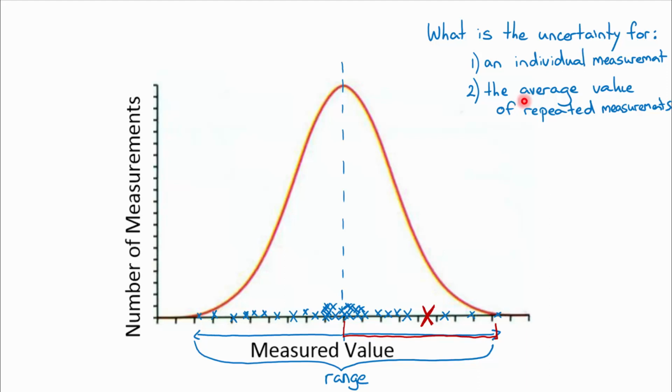How certain we are or uncertain we are about the average value depends on how many measurements we've taken. If we've only taken a couple of readings down here and took an average, it might be that our average was a little bit further this way or a little bit further this way. It's actually really hard to tell if you've only got, say, 2 or 3 measurements. The more measurements you take, you actually see this pattern starting to build up, which gives us this nice curve here. So the more measurements you take, the more tightly constrained this average value is. And we'll see how we can quantify that, put a number on that. If we take repeated readings, how we can give a number to the uncertainty of that average.